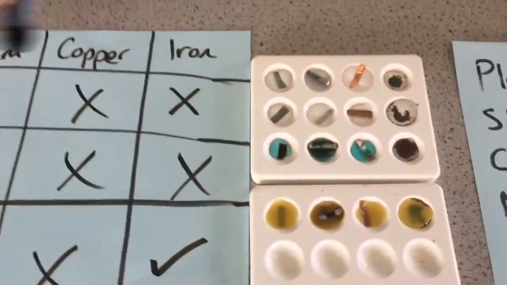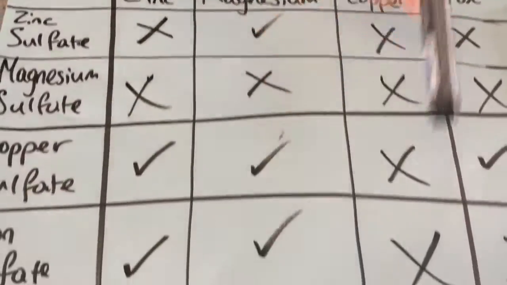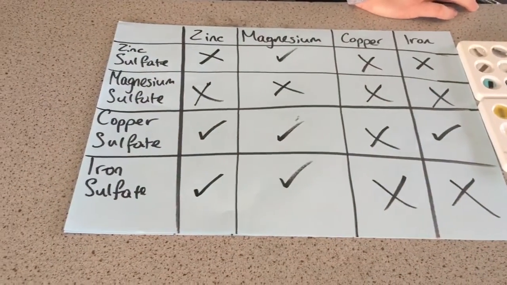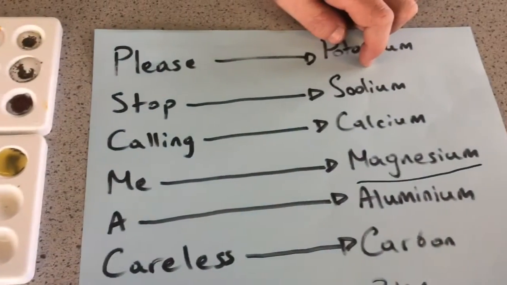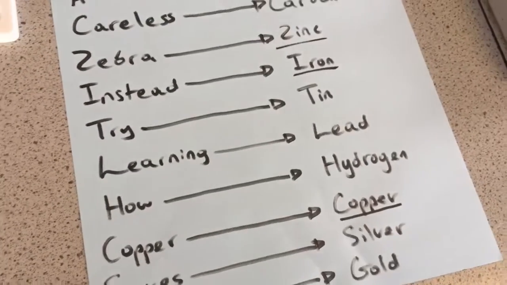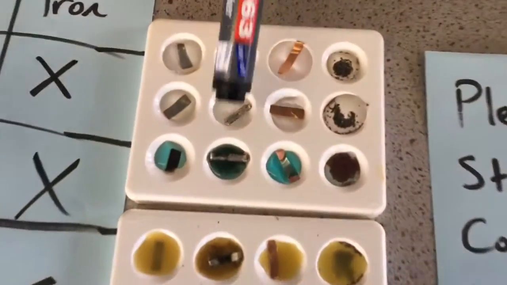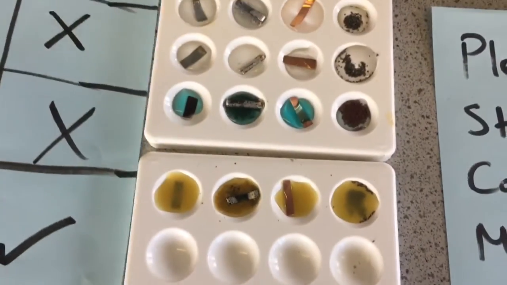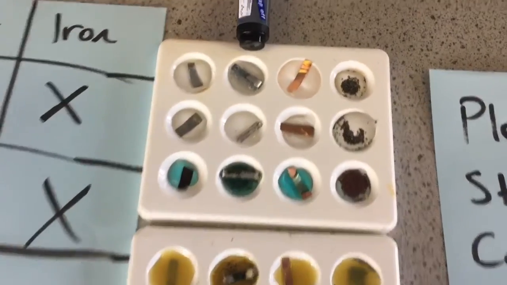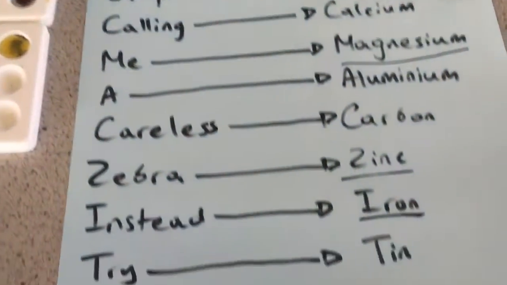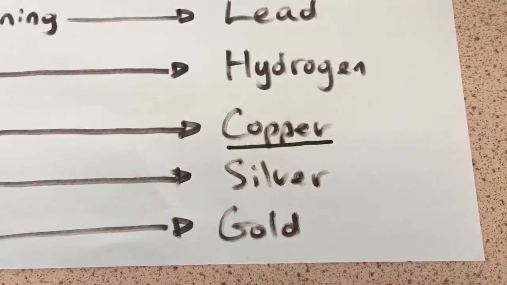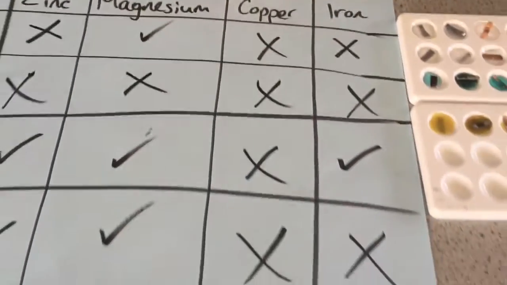Brilliant. Now for magnesium, we've had a reaction in all of them apart from when it's reacting with itself. Magnesium, most reactive metal there. It's just going to displace all of the other metals. No surprise then, we've got a colour change there, a colour change there, and a colour change there. We've also got a few bubbles being formed, which is showing us there's a gas. So, copper, least reactive, right at the bottom. No reactions. It's not going to be able to steal from anybody.